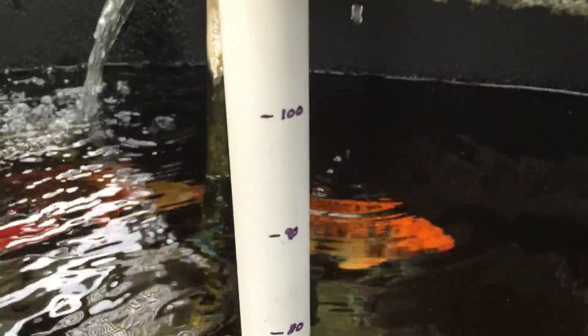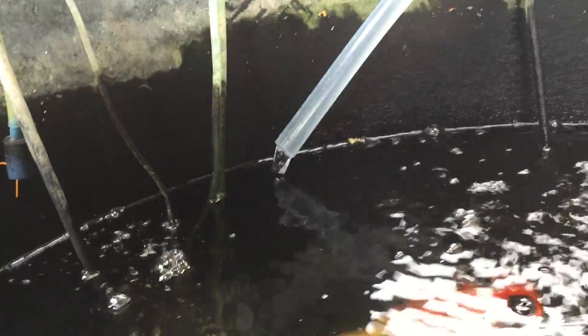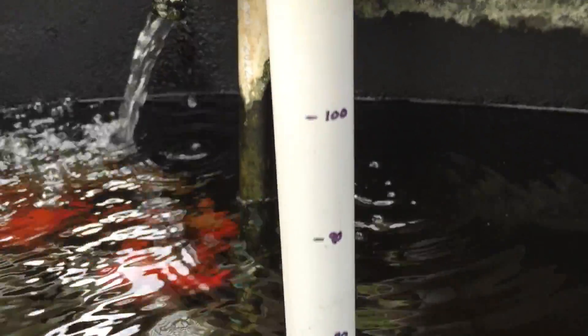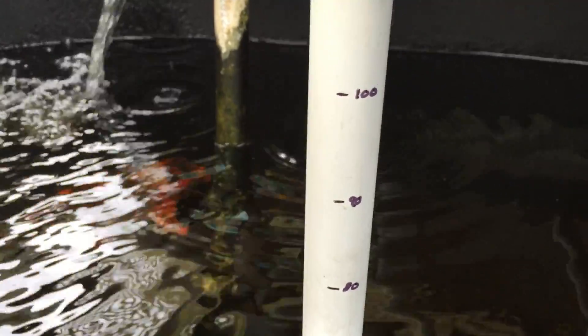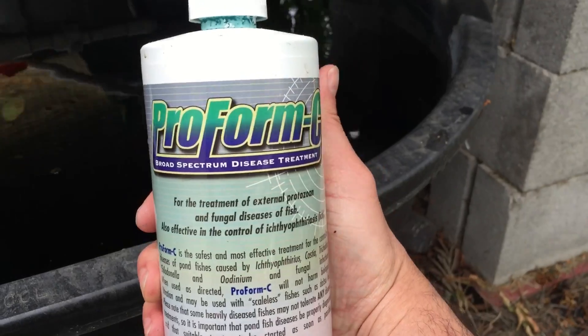As you can see, I'm not even at 70 gallons. I want to get up to 100 because that's what the medication calls for. So I'm going to fill this up with treated water until it gets to 100 gallons, and then I will know I'm not going to kill my fish by over-medicating them. The water is now filled all the way up to 100 gallons — I used my little marker to gauge that. This is the stuff I put in there: Proform C. The water actually has a little blue tinge to it, and hopefully after a few days we'll see some improvement in that koi because he ain't looking so hot right now. There he is right there.